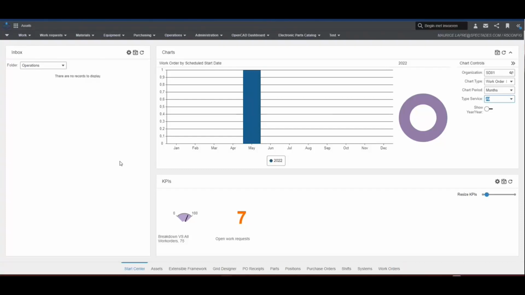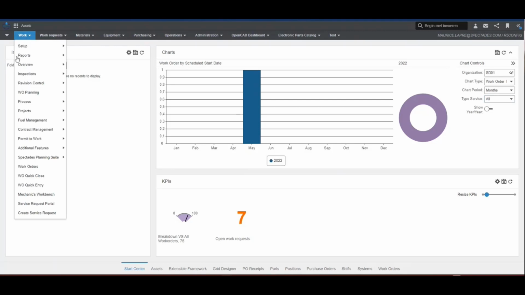And I'll show you a live demo of the current version 3.2. So this is our demo environment. And it's as easy as this. There are no extra applications, no other servers to start up. It's just a menu item in your HxGN system.